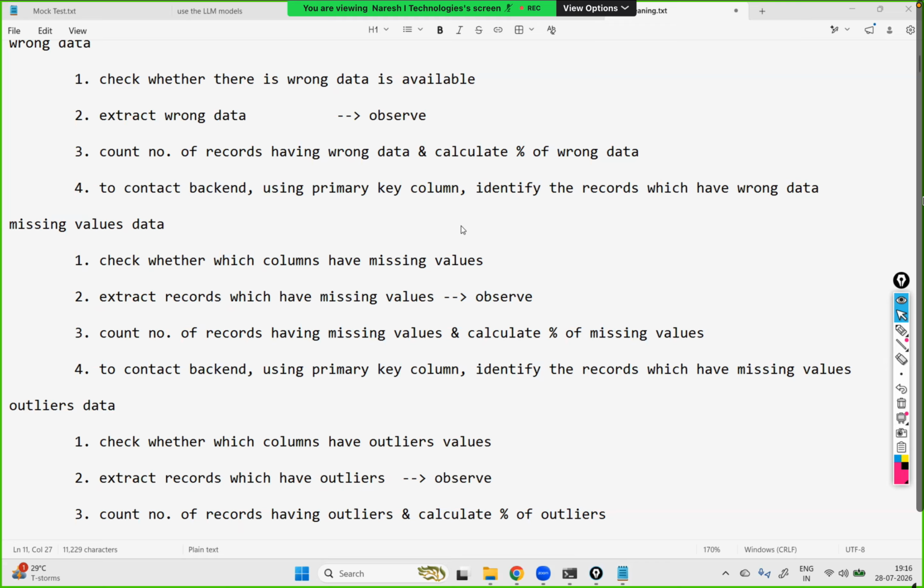In that, no missing value will be there. Every value is unique. That particular column is called the primary key column.